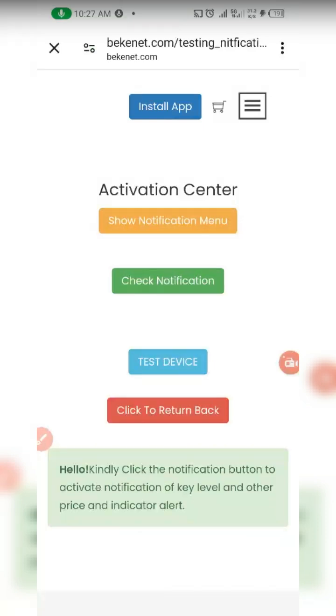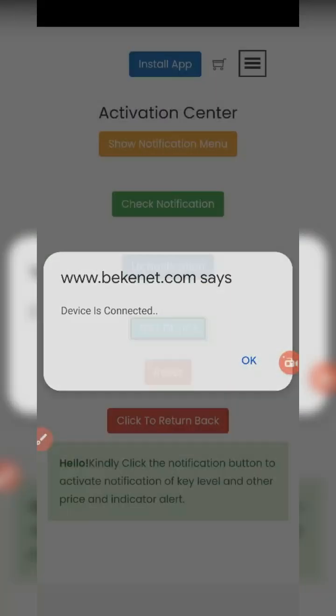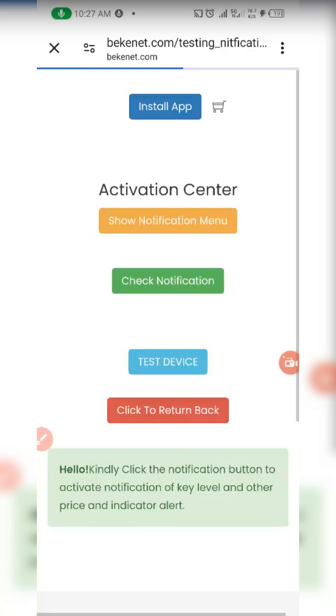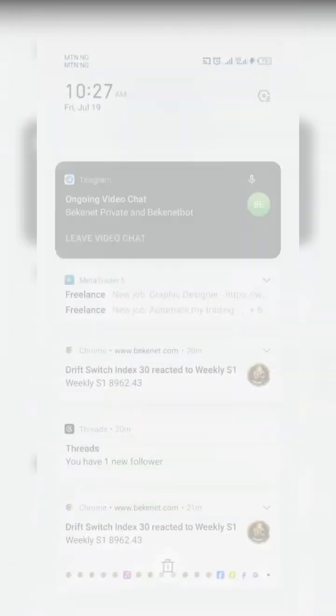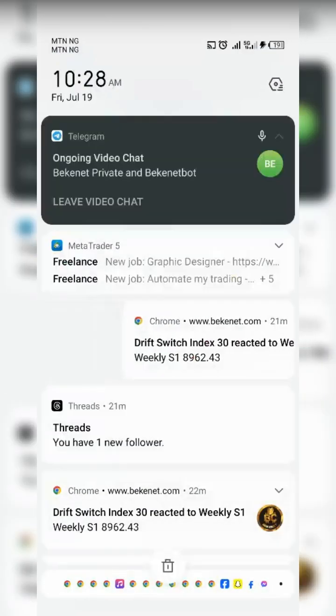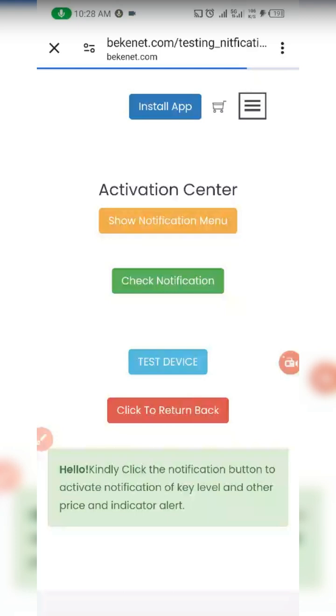So I'm going to repeat it again to make sure that I receive it before we can proceed. I know I've already been receiving notifications, but I just want you guys to see how it works, so you know whether you've gotten it right or not. I have not received mine. Let me try it again. Sometimes the network will just delay it.